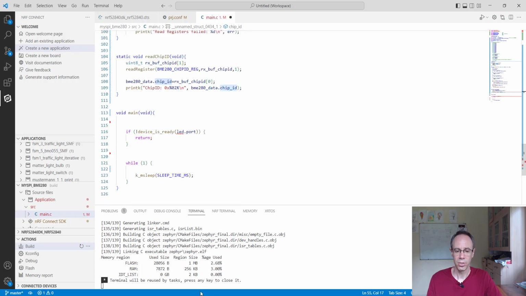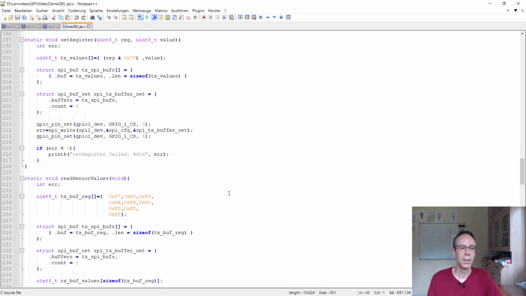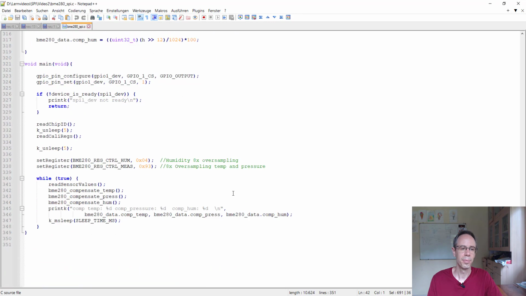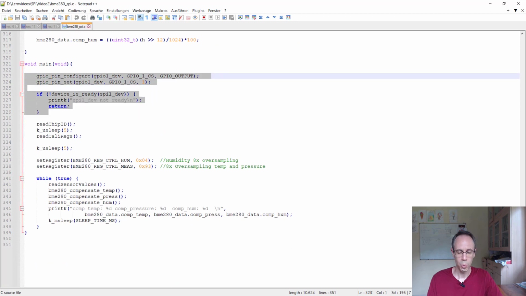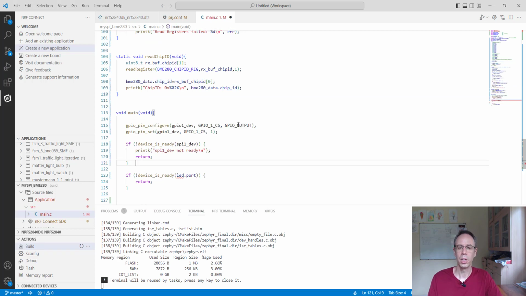And in the next step, we are in the main. We first initialize our GPIO as an output and set it to high.